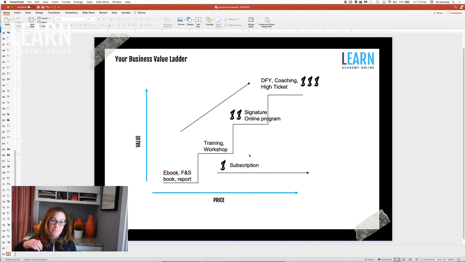So somebody may just start with the signature online program, right? They may not get the free book or the free lead magnet. They may not go through the workshop. They may just go straight to the online program, or like I said, some people just go straight to high ticket, but then they're going to fill in as they go with all these other things, and the reality is that even if what you're teaching is the same all the way through, people will pay to learn it in different ways.